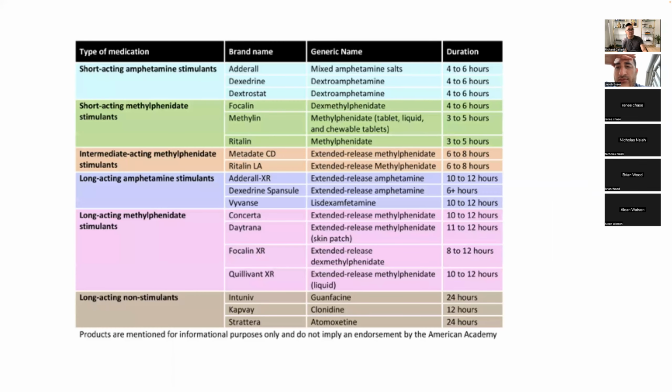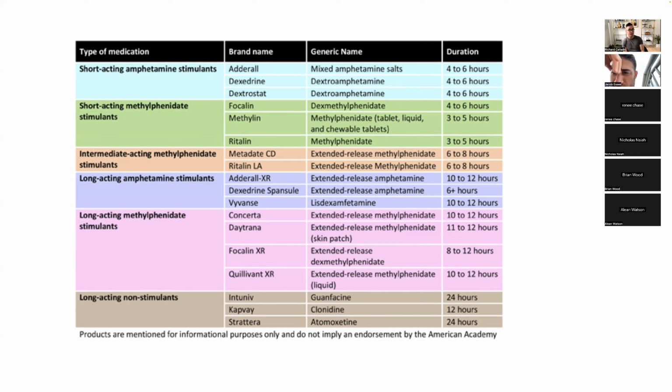This is just a list of some short acting ones. Last I checked, there are like 26 or 27 stimulant medications for ADHD. That's a lot, and they're adding a lot more, but it's still the same formula, the same mechanism in a way. You're either blocking the VMAT or blocking reuptake pumps, and you're using either methylphenidate or amphetamines. But obviously there are different formulations: extended release, intermediate release, short acting release, and very, very long ones too.